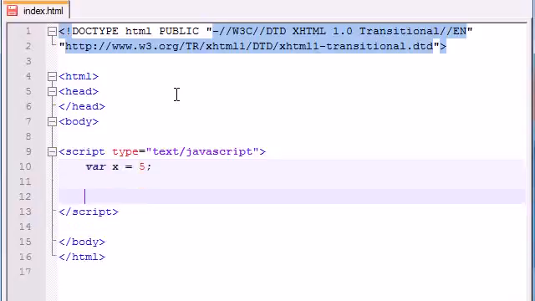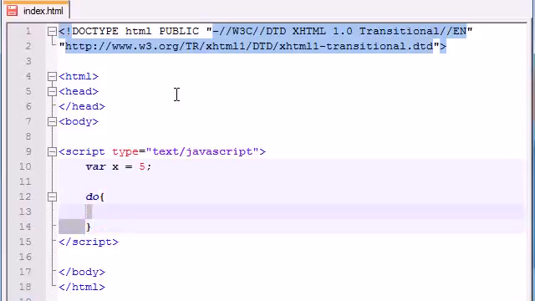So now the structure for the do while loop is this. Go ahead and write do, and then write whatever code you want. I'm just going to write document.write. Let's write the variable first so we can see it.